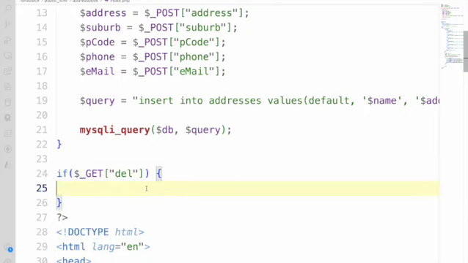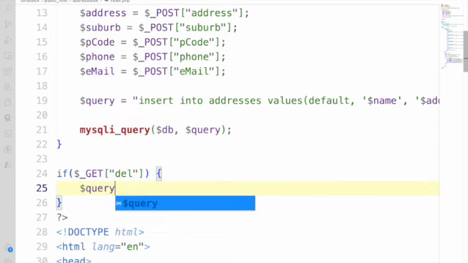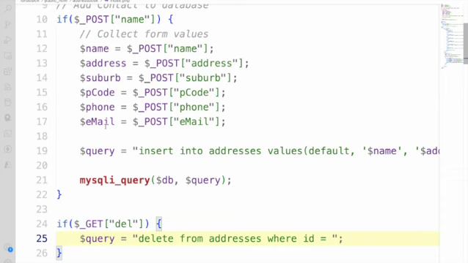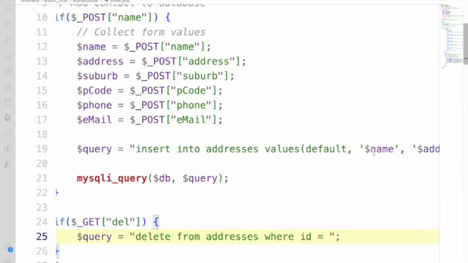And so what I can do in here is I can simply create a query that says delete from addresses where ID equals. Now, at that point, I want to use this global variable. I could do what I did up here and store it in a local variable, but that's not really important here because we've only got one to deal with, whereas up here we had 6. And it was really clumsy to put in post variables into here.